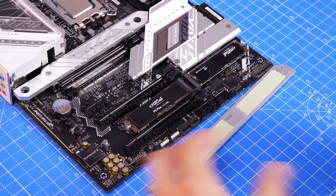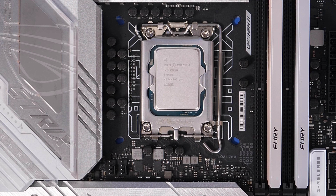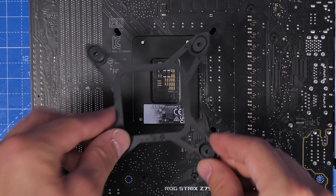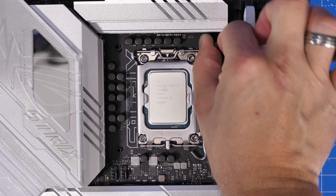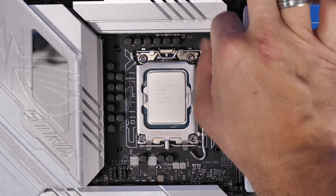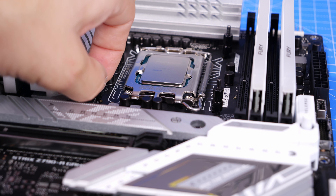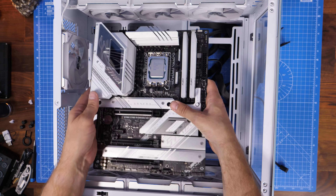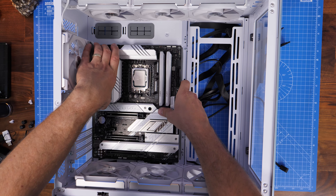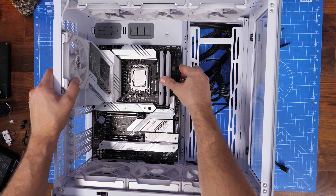Another highlight of the Z790 is the four holes around the CPU socket which are adjustable — two notches per corner, giving eight positions total. This means you can use both LGA 1200 and LGA 1700 coolers, so if you're reusing an older cooler you don't need a new bracket. I'm reusing the NZXT Kraken Z73 from a previous build with the LGA 1200 bracket. Here you can see me installing it in the Lian Li Dynamic Evo case — an ATX board, so there's plenty of room.